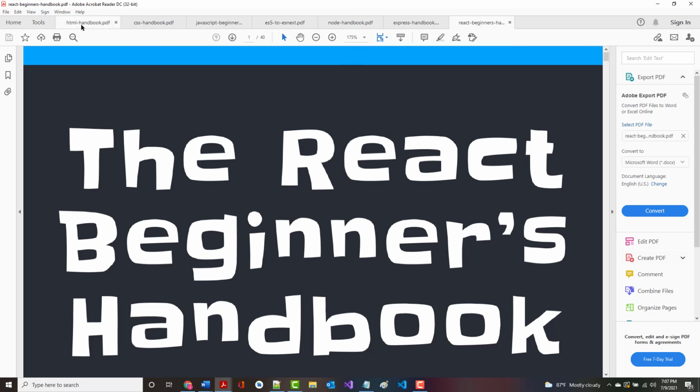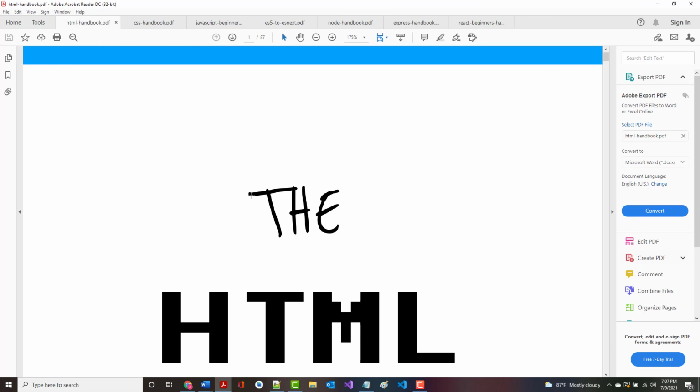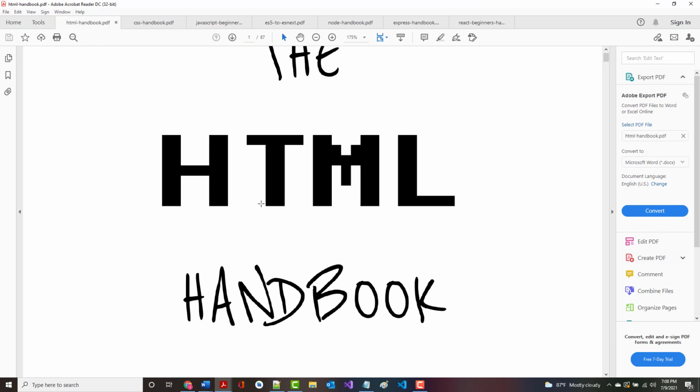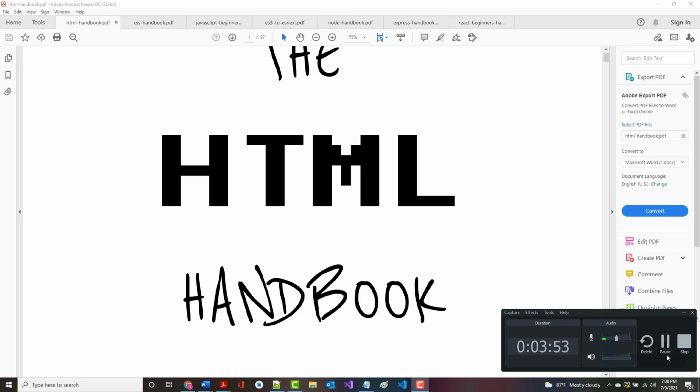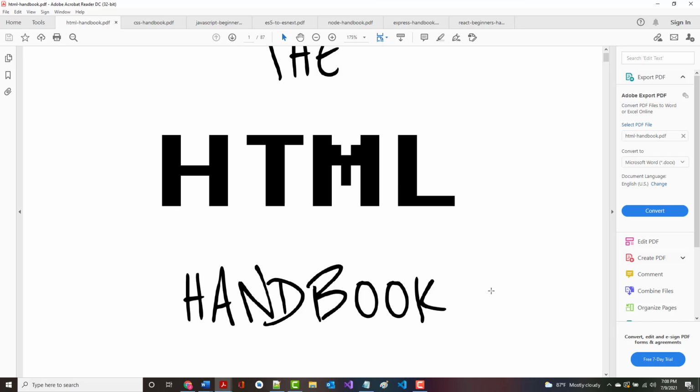40 pages. All right, so I'm just going to start right away with this HTML one, and hopefully the material that's in here will be relevant to both classes. I'm going to try to keep these lectures down to 15 or 20 minutes each. The chances of me being able to go over all 87 pages here in 20 minutes is not good, especially considering I already spent almost 4 minutes just talking this up.